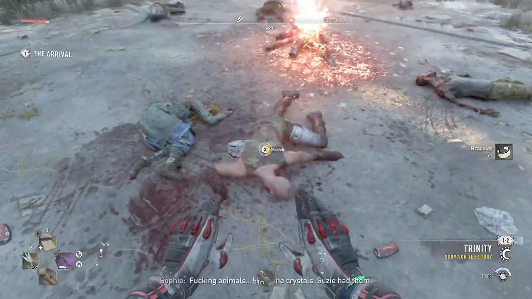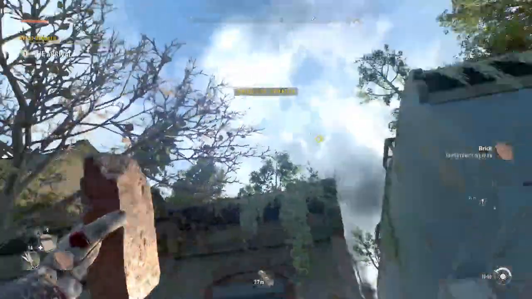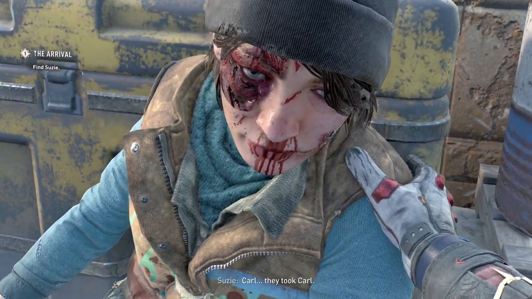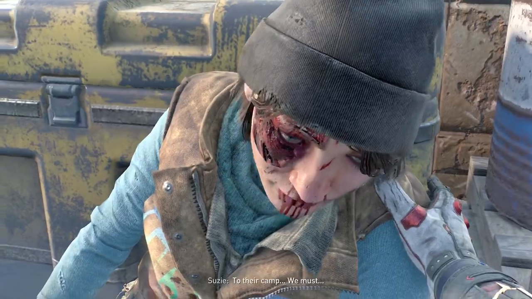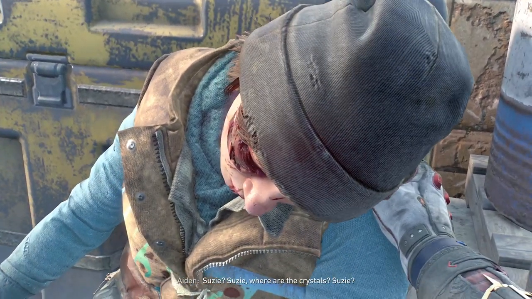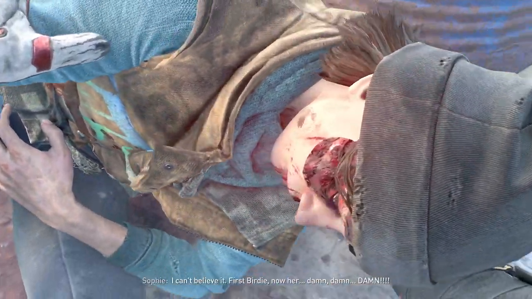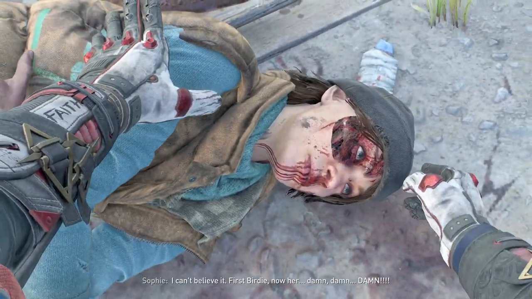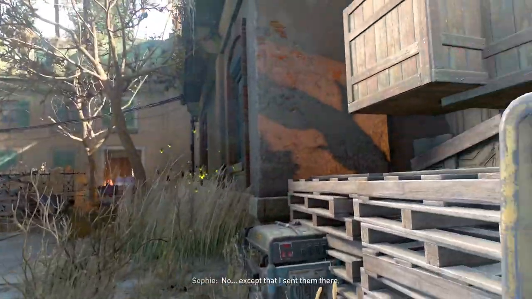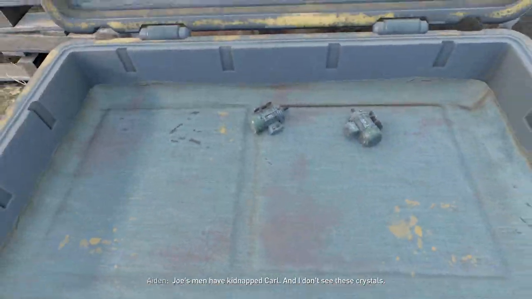There are no survivors. Fucking animals. Find the crystals. Susie had them. Susie? Carl. They took Carl. What? Where? To their camp. We must... Oh. Susie? Susie, where are the crystals? Susie? Oh. Sophie, I found Susie. She's dead. Susie, no! I can't believe it. First Birdie, now her. Damn. There's nothing you could have done. Joe's men have kidnapped Carl. And I don't see these crystals.